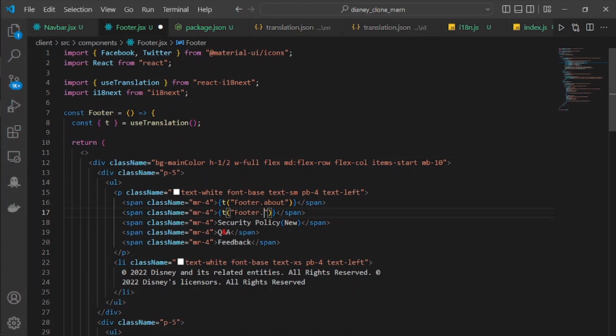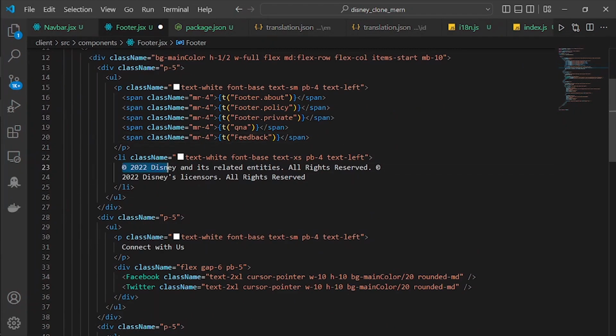So that means it's going to be policy, and then in here is going to be footer dot private, and then here is going to be key and a, and then here is going to be the feedback.